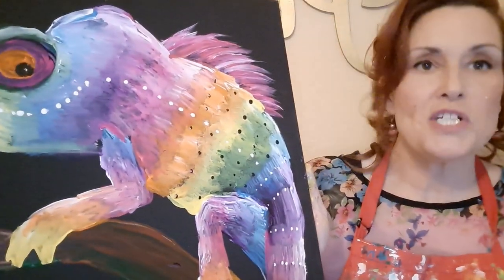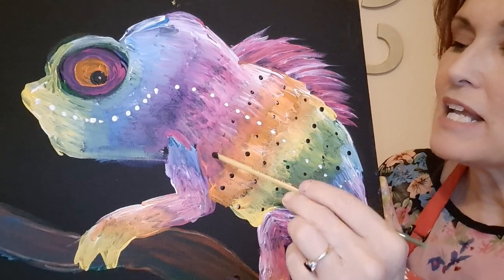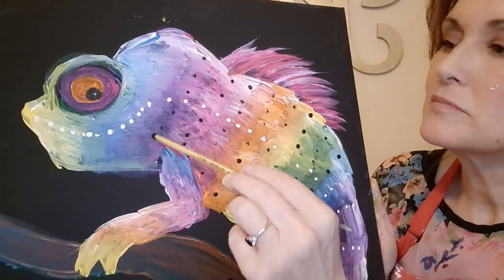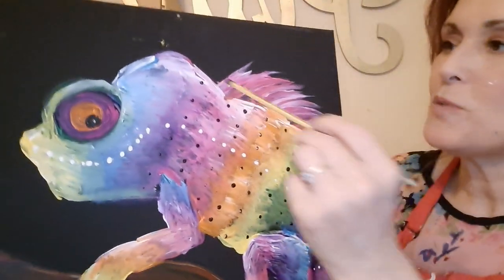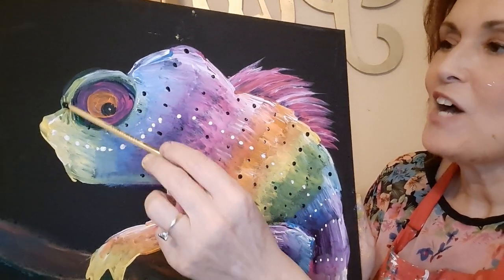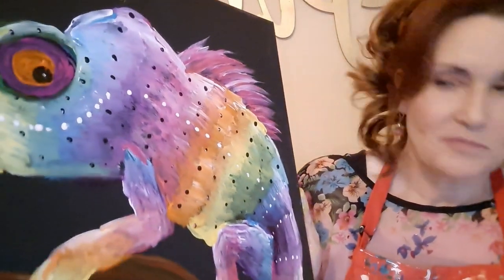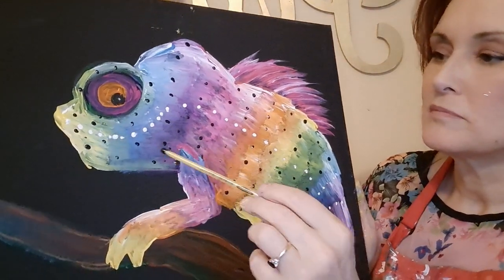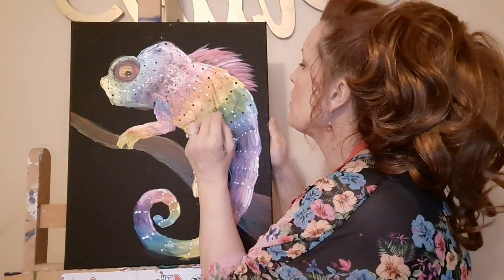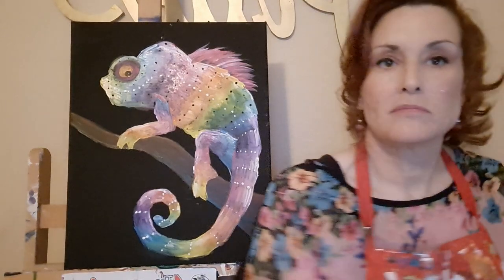Okay, now keep painting. Whatever you're doing, keep going. But I just wanted to show you, the arms don't get nothing, the legs don't get nothing, the spikes don't get nothing. And then whenever it becomes too tiny, I just poke my black paint and put more dots. And I could even put the dots around her eye. How cute is that? And freckles on her face. Oh, those are not dark enough. I must have run out of paint. Let me go back. There. Good job.